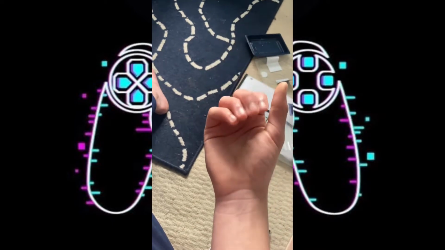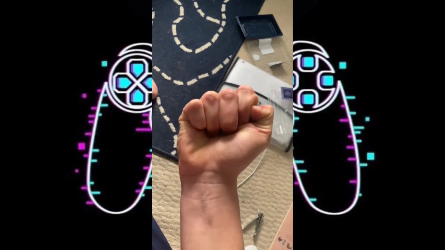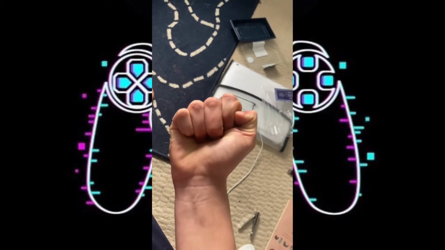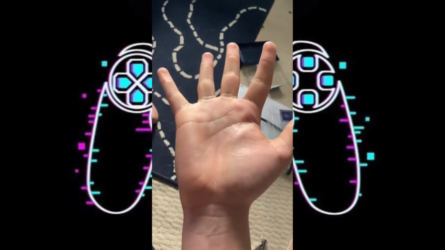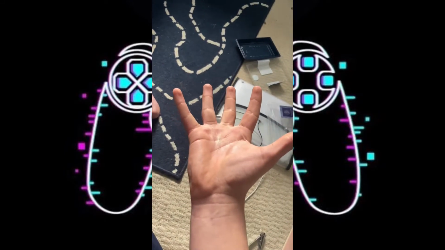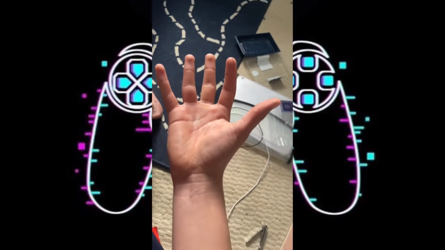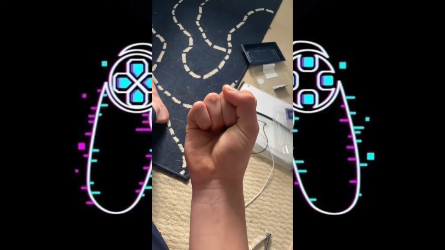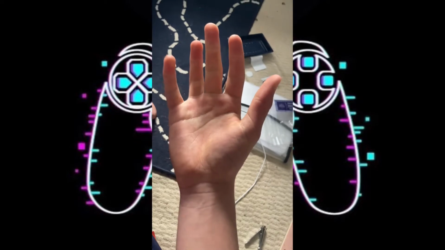Now the next one is you're going to go into a fist, and you're going to hold this for 5 seconds, but really dig your fingers into your palm, and then when you open like this, really stretch your fingers out. You should feel it on the tips, like here. So yeah, hold that for 5 seconds. You can see the tension in my hand right now, and then put it back and hold it for 5 seconds. So do that for 20 seconds. So you should have two fists and two extensions like this.